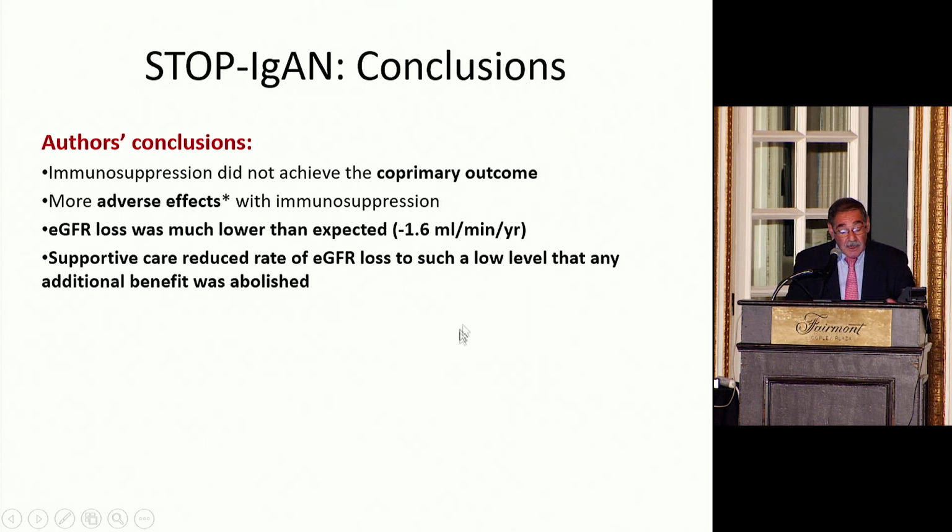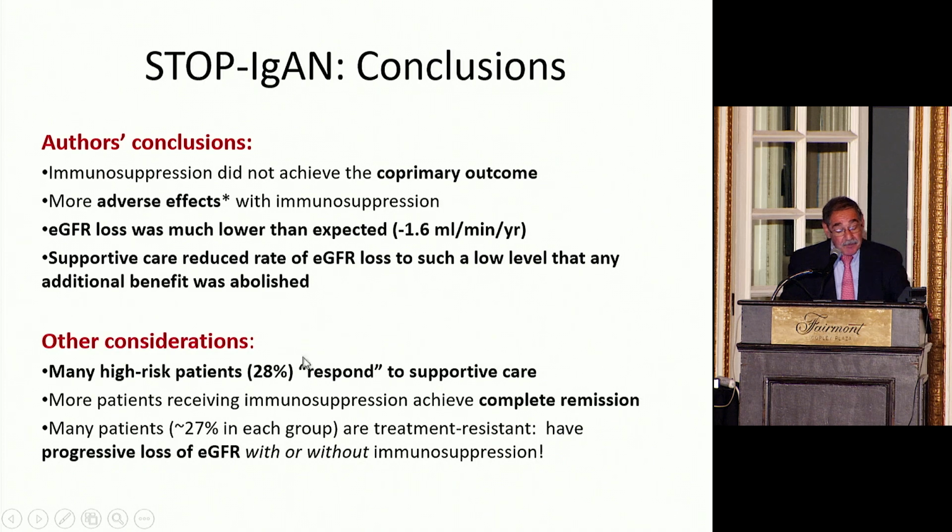And I don't agree with any of those here. But many high-risk patients do respond to supportive care. And again, in terms of proteinuria, it goes down. And we know that getting the proteinuria down to back what it should be, or what it was originally, down to 1 gram or something from Dan Catran's work, makes a difference in outcome. And the progressive loss of estimated GFR still occurs in a fair group of the patients.